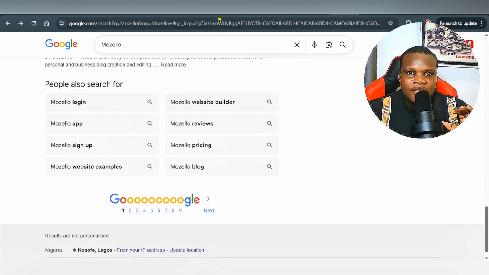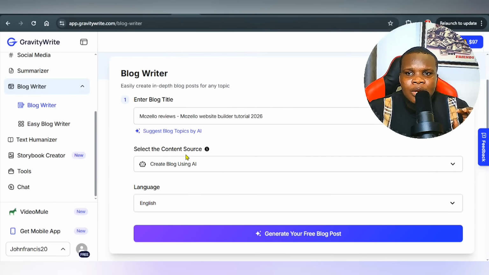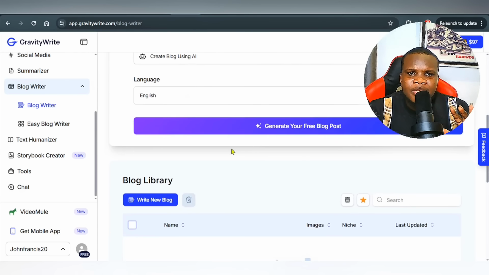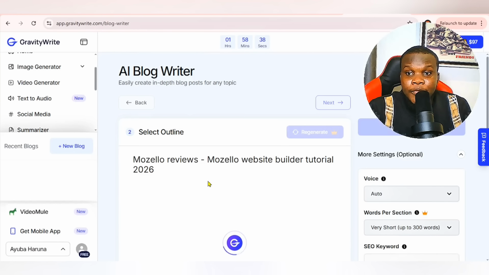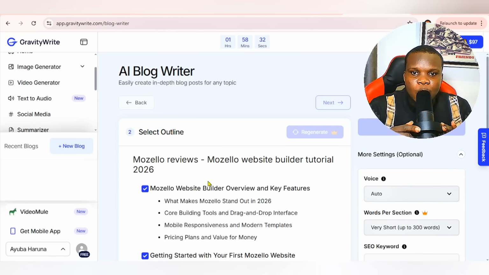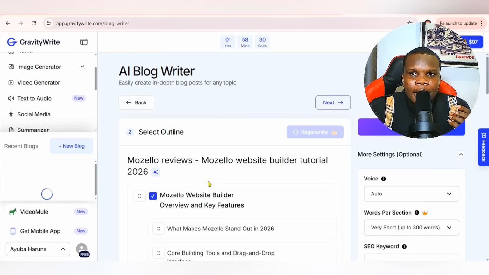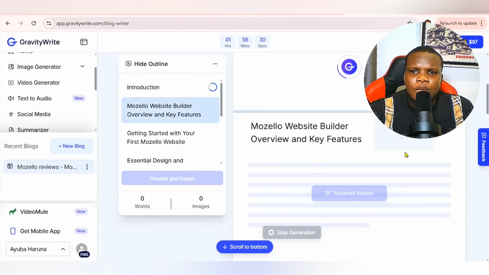Once you have this in place, the next thing you need to do is come over to this section right here, then select the language you want to use for this. Then click on this. This is going to write the content fully for us. The next thing you need to do after writing this content is to go through it and make sure you add your own words and your own editing and make sure that this is 100% human written. Click on this button right here, allow it to do the work.